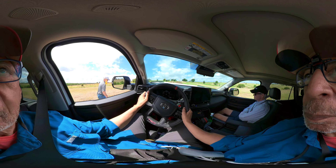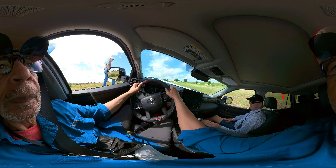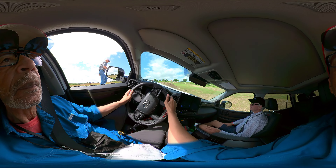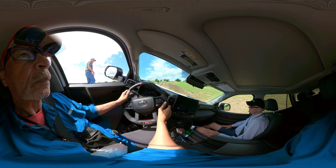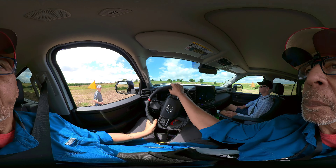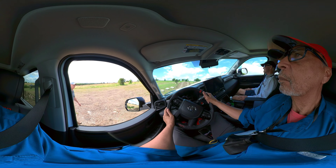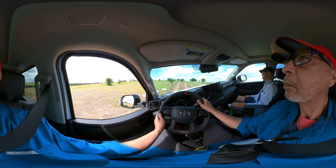Good — it loads up, you get a little wheel slip. Nice and smooth on the throttle — you may want to steer. That's it. Coming up to the transition, nice and easy. Easy through here, little wheel slip, the car rotates down. Good job — easy through this section, about the same pace. There you go.